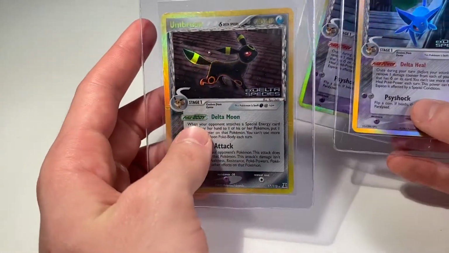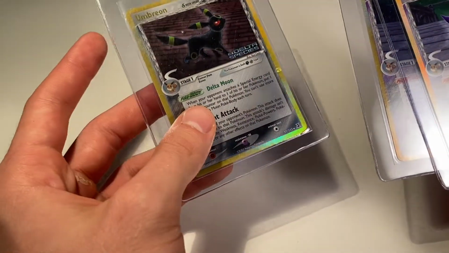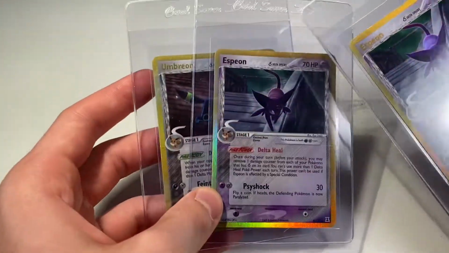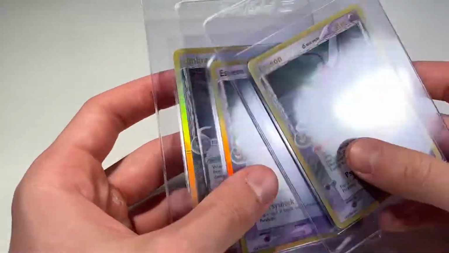And then the Umbreon, it's the sister card. This one's in really terrible condition. You can see it's really bent, but some of these are from my childhood. Some of these I've purchased later, like this Espeon is a very minty copy, but compared to the Umbreon, I would grade this one. I would not grade that one.